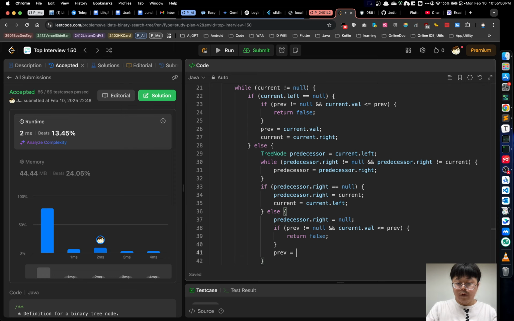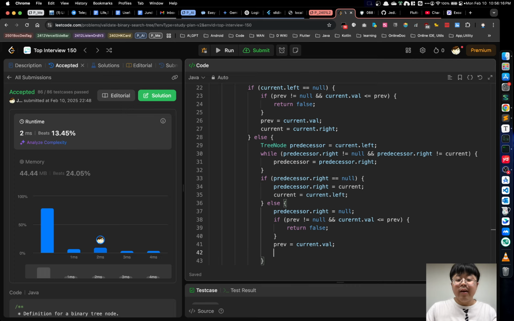Previous variable is assigned to current dot value. Then we'll move the current to its right subtree. Current is assigned to current dot right.